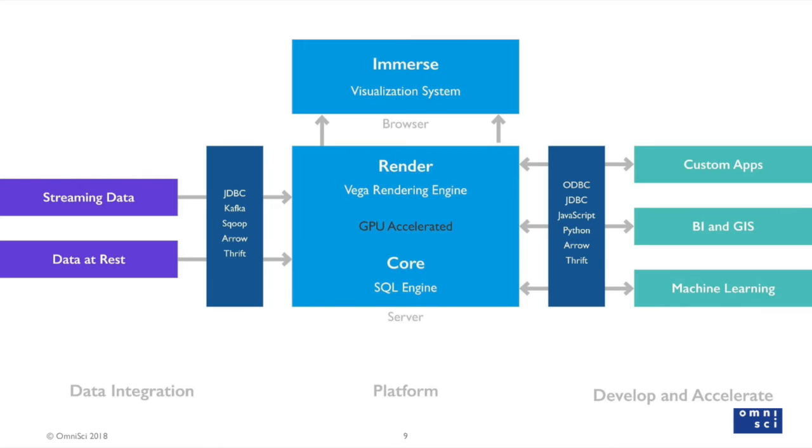And also we have ODBC connectors, so you can actually connect to other visualization platforms or BI platforms. We have a lot of folks who use Tableau as their visualization platform, but use OmniSci as a backend because it just increases the amount of data that you can actually visualize and query.